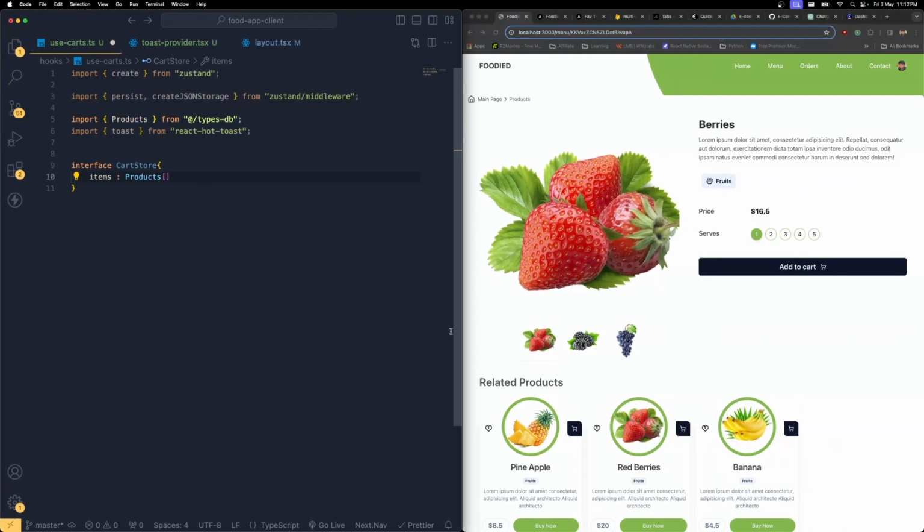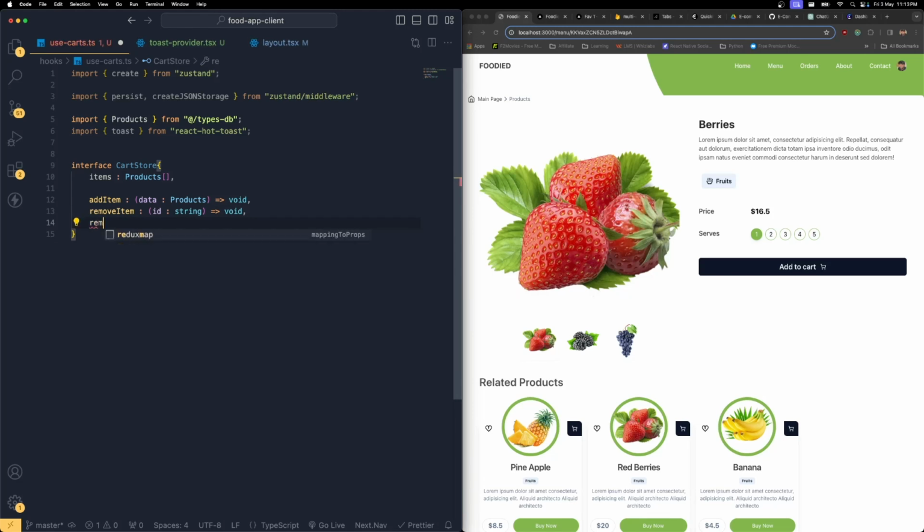Now I have to create the rest of the things, which is a function that helps us add a new item, which is going to take the data of the type Product and return void. Then I'm going to have one more function, which is the remove item, which this time gets the ID of that specific product, and returns void.